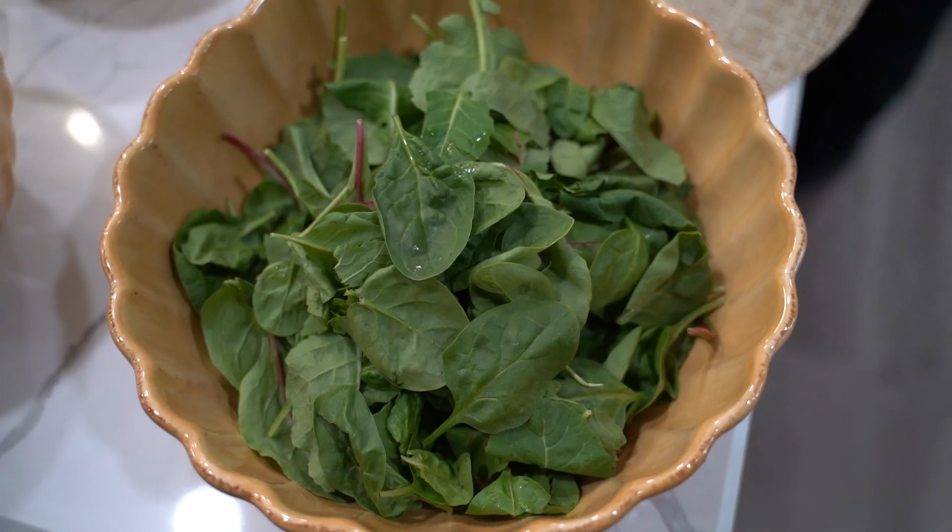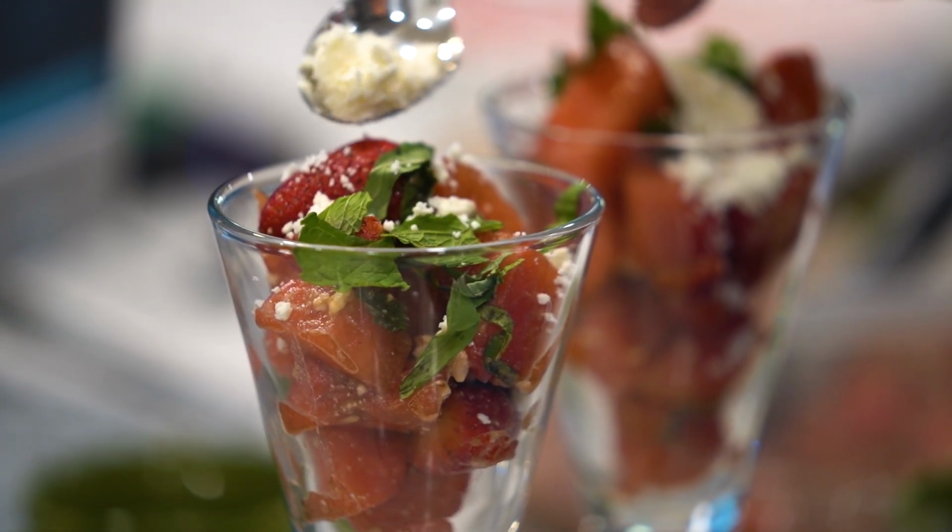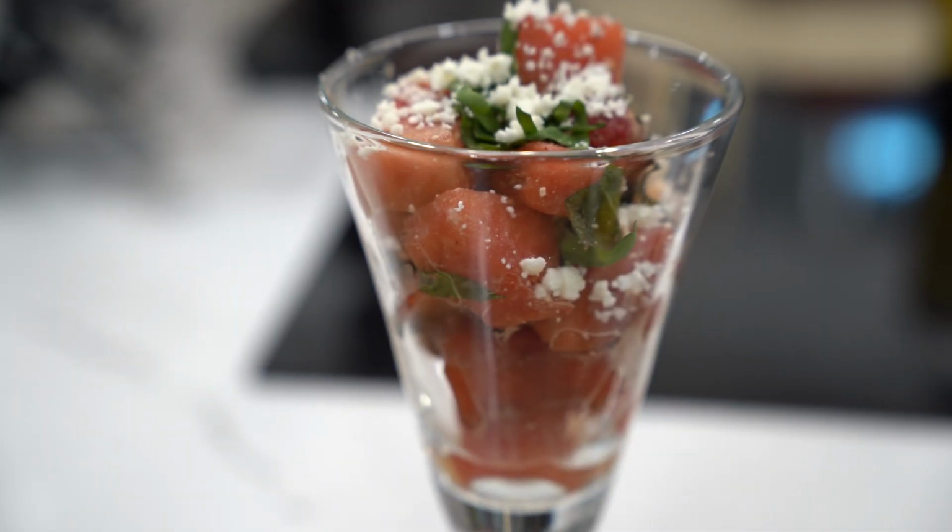It's Chef Steve, and today we're going to do summer fresh salads and how to make a salad a complete meal. We're going to make 3 different salads today. One's going to be a watermelon mint basil salad with feta cheese. Another one's going to be a Mediterranean salad, and then we're going to do a deconstructed Asian salad as well. All right, ready? Let's get to it.